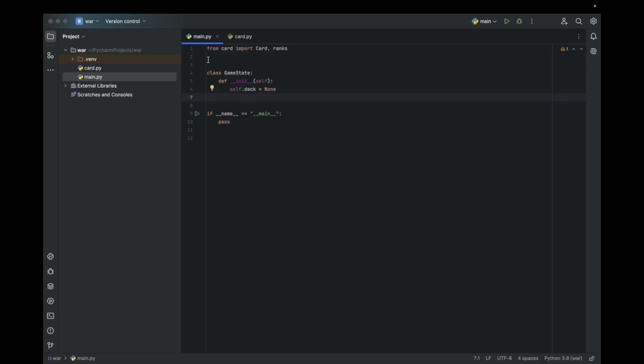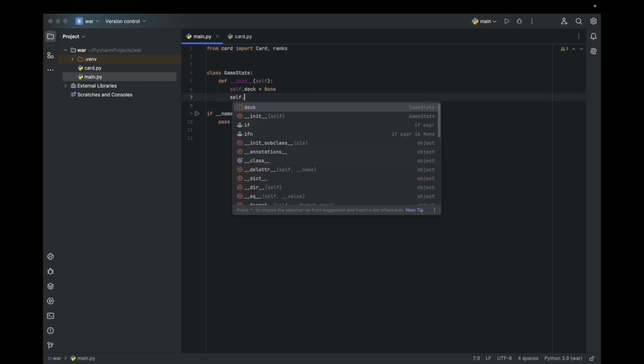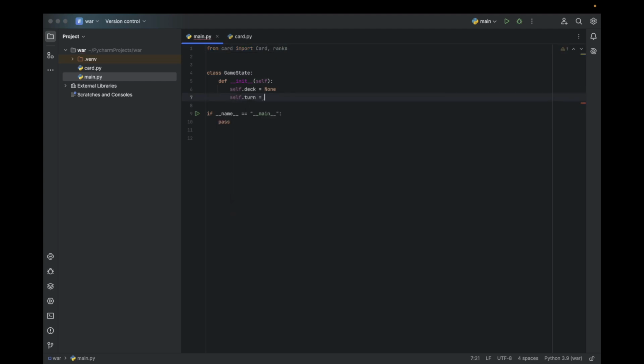It was complaining at me because there was not enough spacing here. PEP says there must be 2 spaces between a class and any import statements. So our deck may be that. We can do turn equals, we'll just say 0 is player 0 and player 1 is 1. Well, actually, we might make a class later on to denote what a player is. And let's see here, we can do self.turns, and we can just store that as 0. And this might be how many turns the game has taken so far.